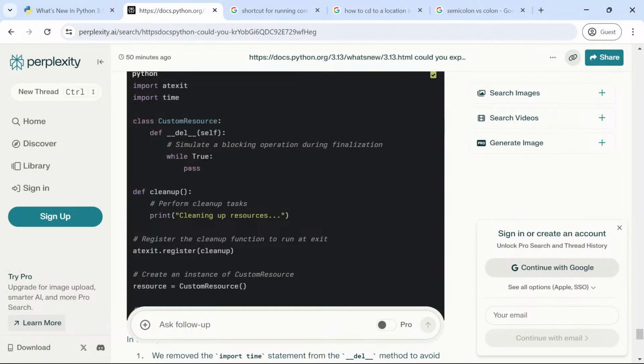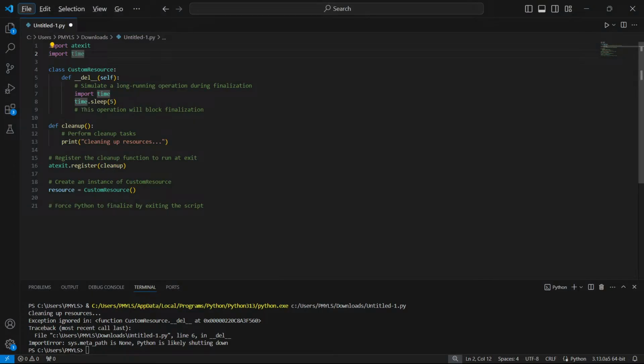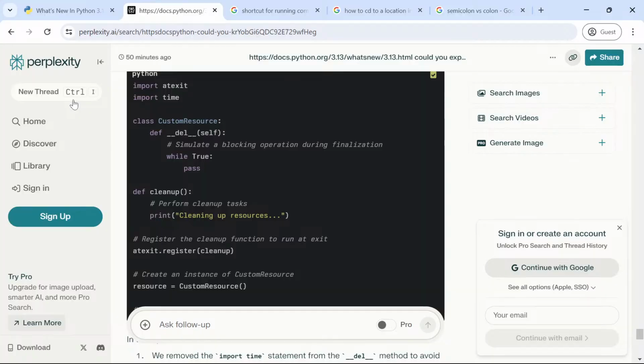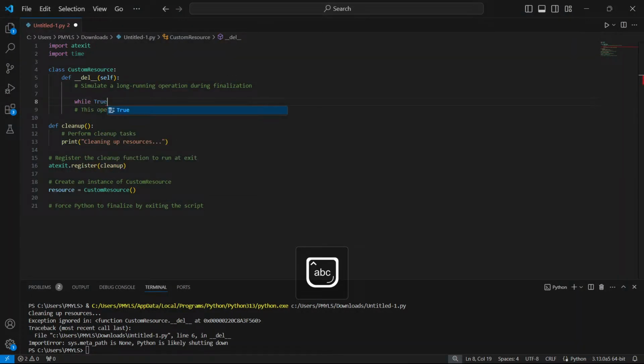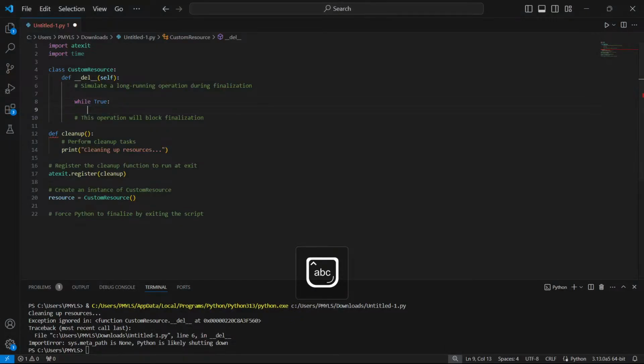Alright, the rest of it, is it the same? Yeah. So over here we're going to remove import time, and instead of time.sleep, we're going to add while True, and then pass.